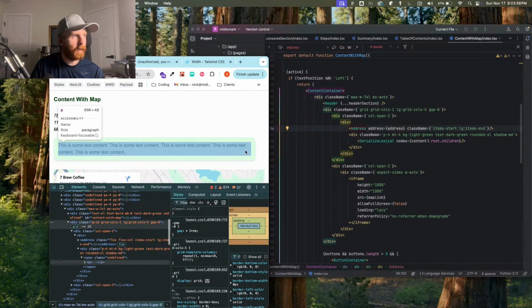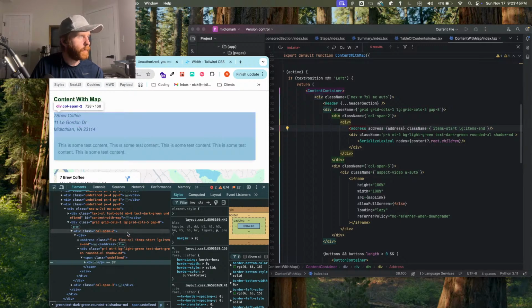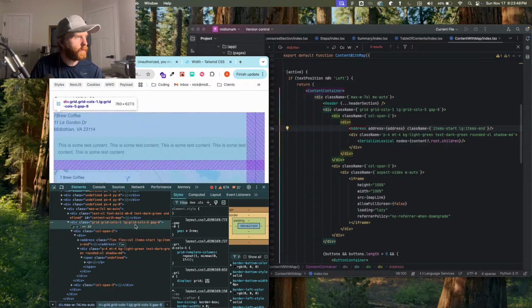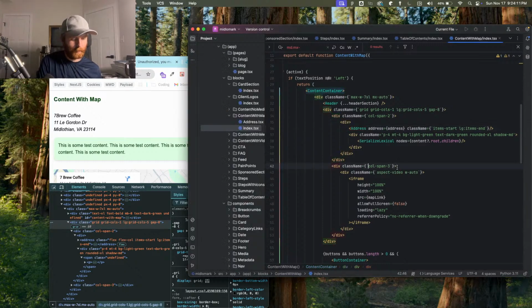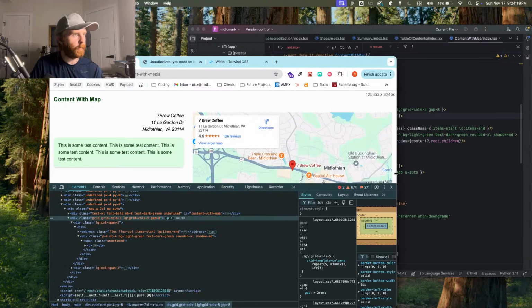All right, let's see what we have. So col span 2 is fine. Here, large grid cols 5. So I don't need that. What do I need? Grid cols. So it should be at grid cols 1. But it's adding in 2 other columns. Oh, because something is trying to span 3 columns. There we go. So now if I open that up, perfect.